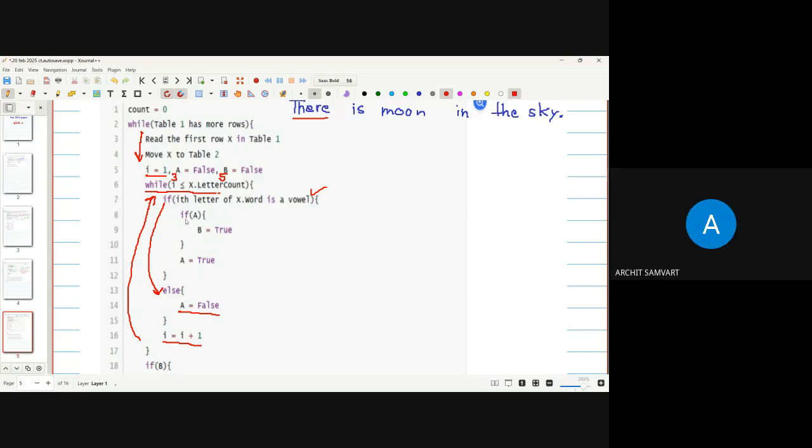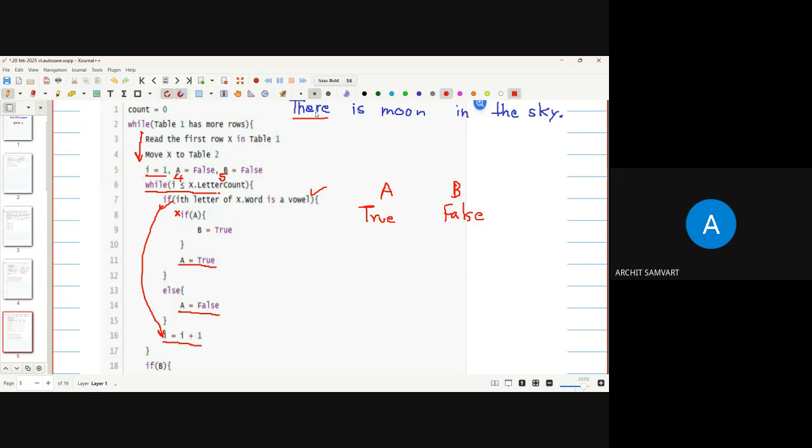So we will skip this. So this is wrong. I will come to this part. Make A is equal to true. Now A will become true. Since I have visited if, I will not go to the else part. This was correct. So I will directly come over here to I is equal to I plus 1. So I will now become 4.